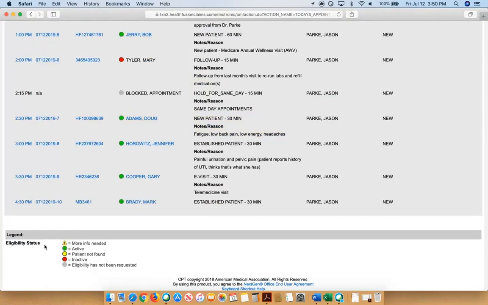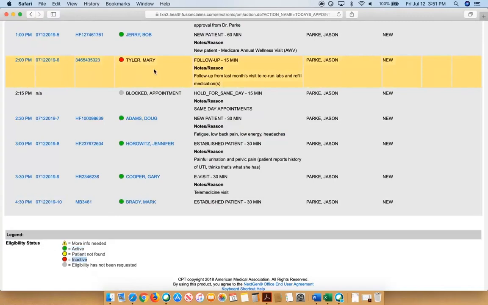And then, we tell you, according to a stop light signal, green is go, patients are active and covered, that's great. You see a red dot here, like Miss Mary Tyler. Well, it's a pretty strong visual cue for your office staff saying, whoa, stop. Somebody needs to call this patient, get some updated insurance information before we see them. Otherwise, it's a guaranteed claim rejection.